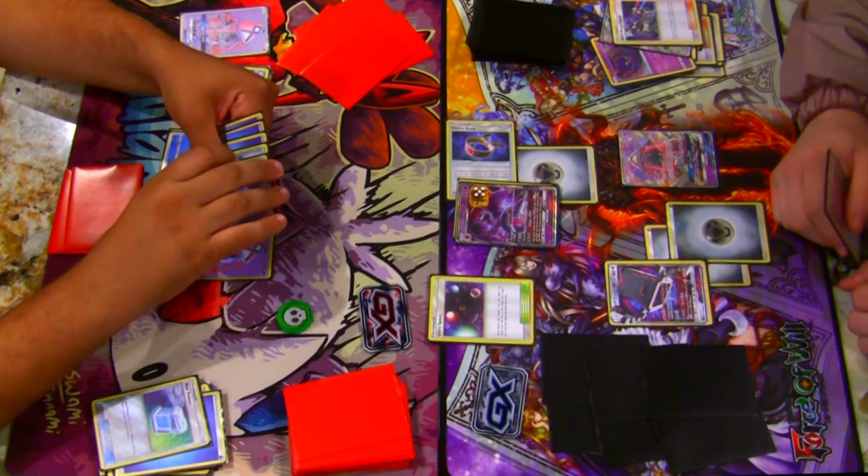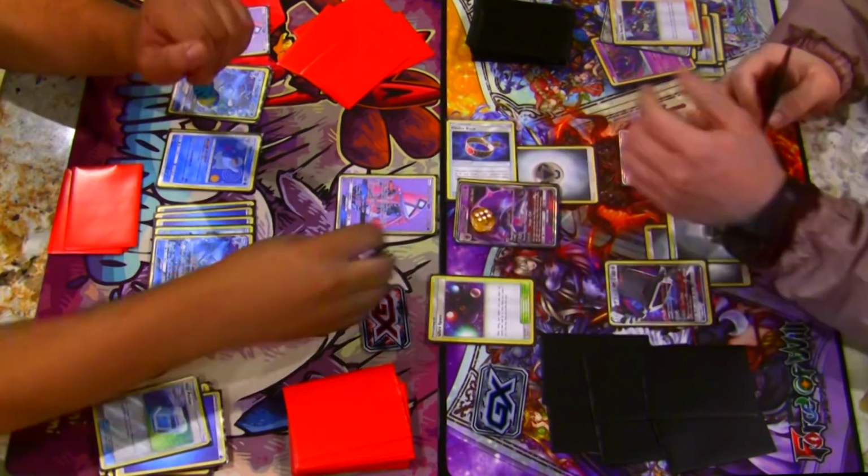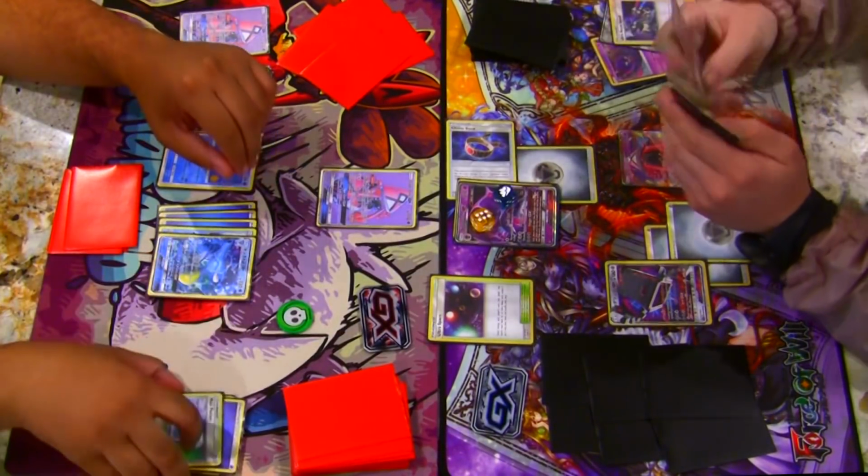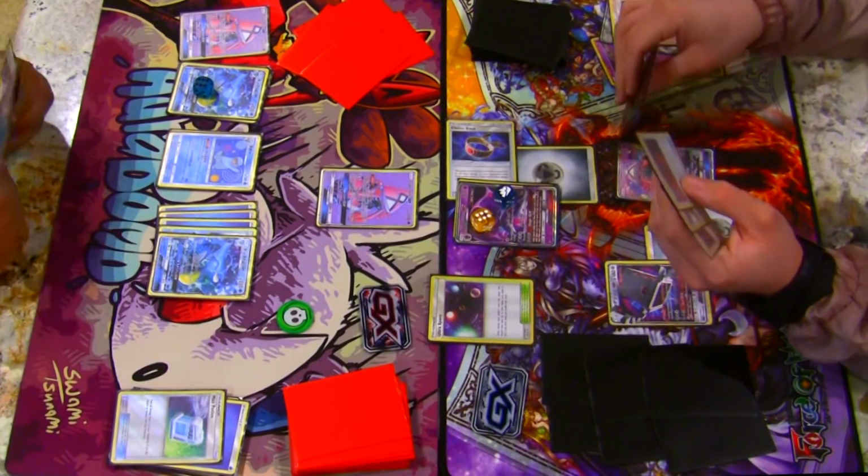That's like a perfect scenario, but you can't really do that because we don't have Flowstone, so it's not easy to pull off. And without elixirs and things like that, it's hard enough to set up your board with enough energies as it is.